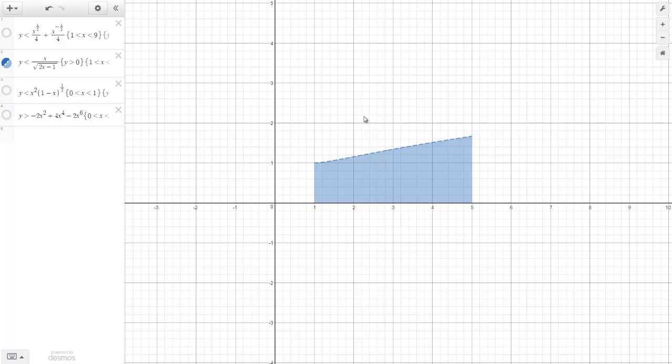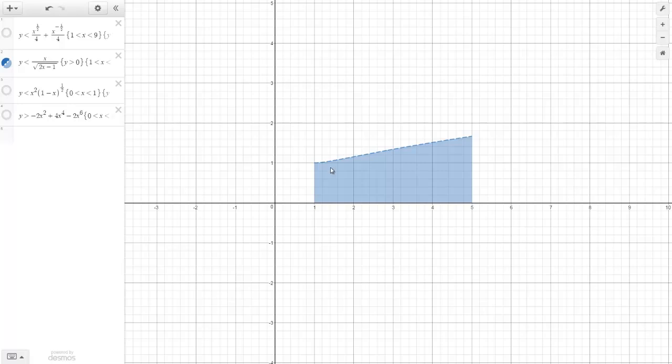Okay? Now what we did with u-substitution is we translated that into a new function. Okay? That new function was u to the 1/2 plus u to the negative 1/2, and it was all times a 1/4 on the outside, and the new limits of integration were from 1 to 9. Okay, so here is the graph of the new function.